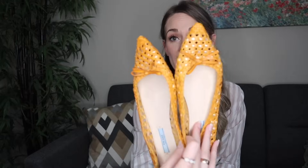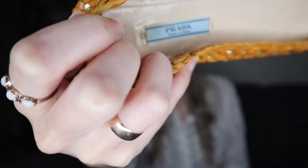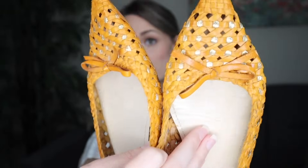Starting off with probably my most exciting find — a pair of Prada flats. These are authentic. They are gorgeous. There is the Prada tag right there. Genuine leather woven upper, an orange color with gold weaved through. Definitely in decent condition — this is a leather bottom sole, so it does show wear pretty easily. They're size 37. I need to do some research, but I'm sure over $100, possibly close to $200 given the condition. Great size, great style, definitely not outdated.